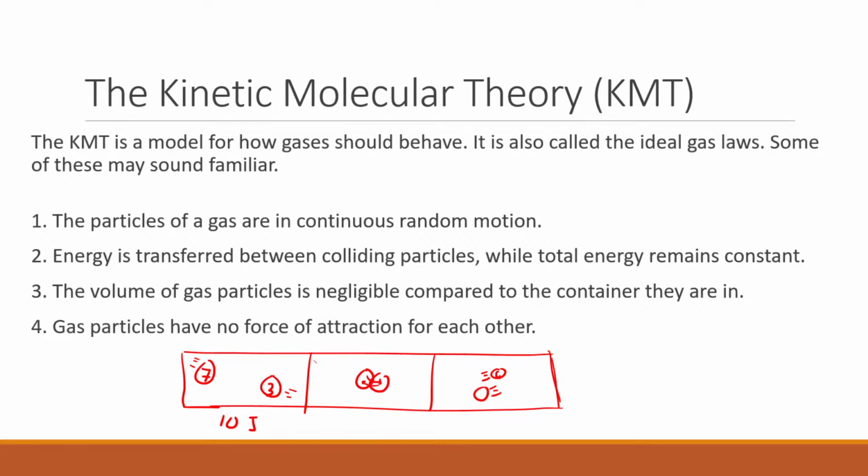when they leave, energy should be transferred but not a different total. Right here we have 6 and 4, which is still a total of 10 joules. So 10 joules before and after their collision. A collision like this, a collision where the total energy remains the same, is called an elastic collision. Right? Energy is transferred, but no energy is lost.